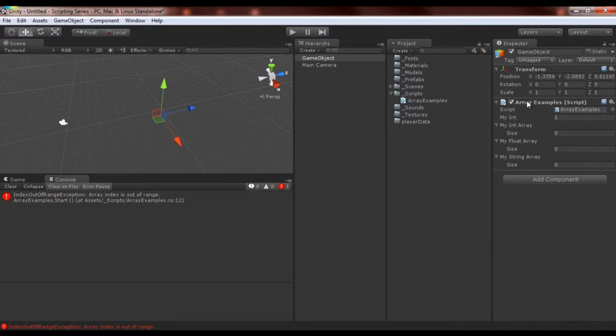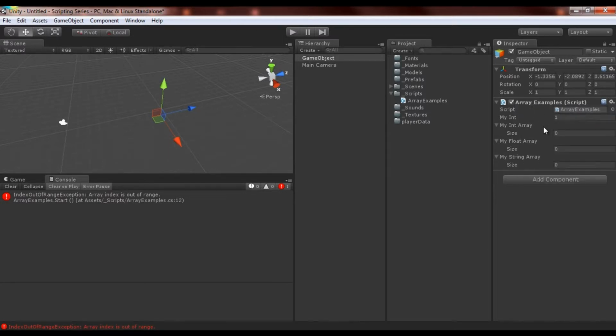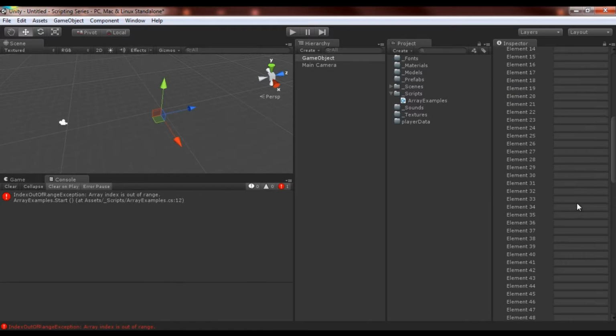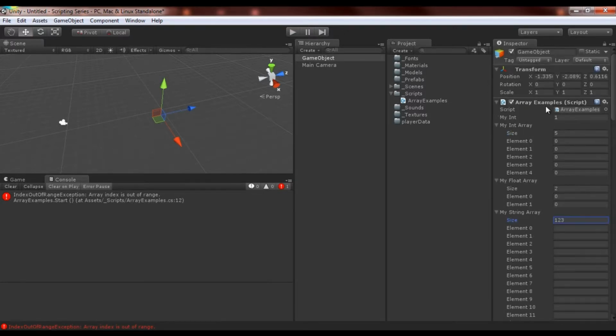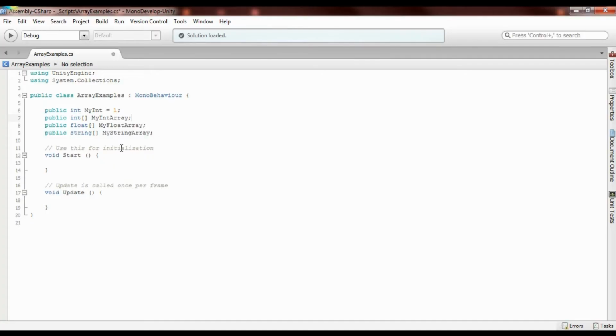There's the way you shouldn't do it, which is to remove it and then add it again. Or you can right click and say reset. For example, if I put 5 here and then 2 here and then 123 here, that's fine. Then I hit reset, and it'll just reset it to its default values, which is right at the moment 0.